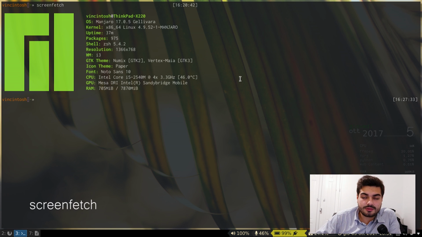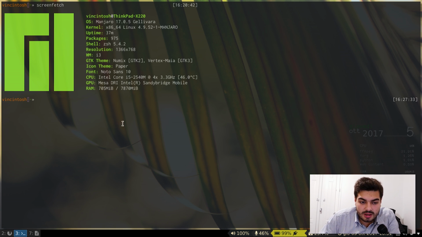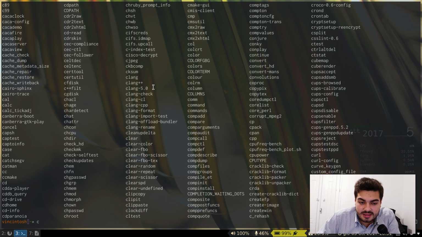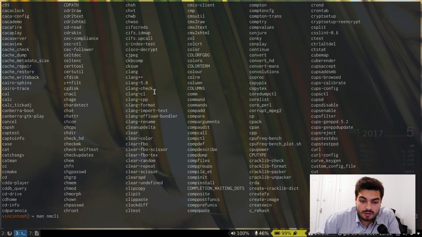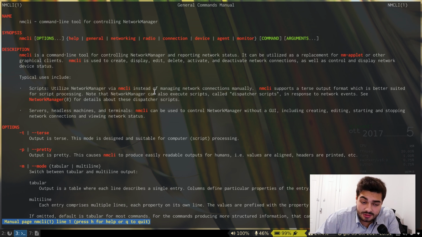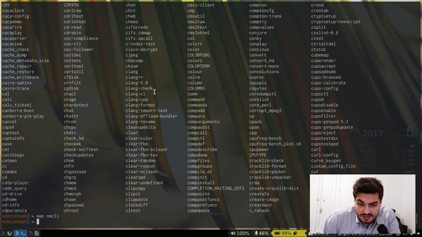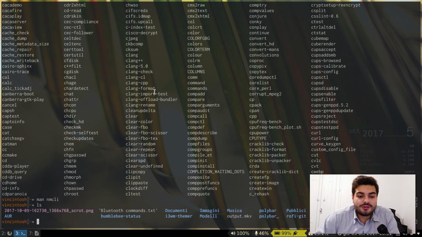Alright, so this is screenfetch, a little piece of software that shows you this set of information, and it is running inside my terminal, which is the default one that comes with this distribution, URXVT. I also have the ZSH shell, a useful alternative to the default bash shell, and I also changed all of its colors. I'm actually using the Tango color palette here, because I'm used to it. I've been seeing these colors for years, so I easily remember what they mean. For instance, ls shows folders with different colors, and with this color palette, I easily remember which one is a file, a folder, or whatever.